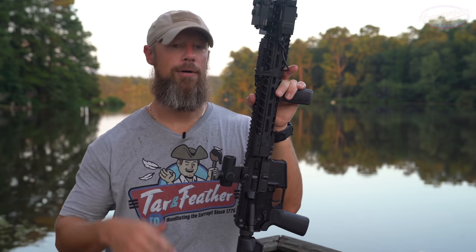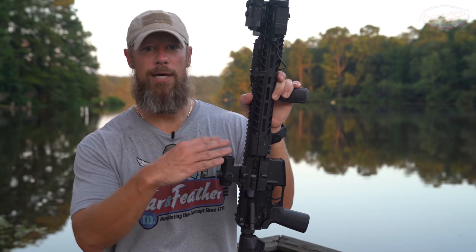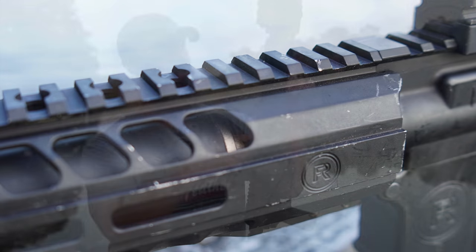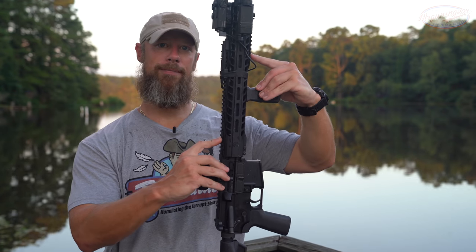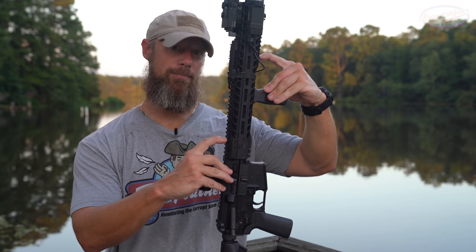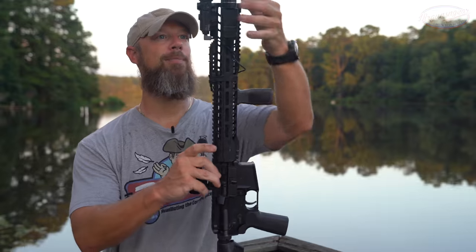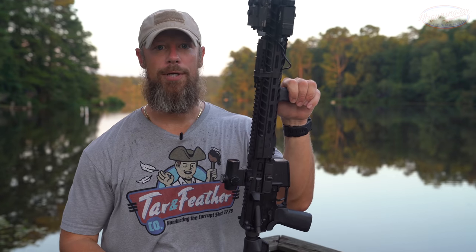Again, giving you a 17 inch barrel, if you will. But one of the advantages of an integrally suppressed setup like this, as opposed to just running a typical can on a gun, is that the outer sleeve — which is grade five titanium — goes all the way back to right here. So while the muzzle is probably right about here, the actual volume of the can is so much bigger, which is why we saw pretty darn good results out there. For a 10.5 inch 5.56 can, it was getting good decibel readings despite being a relatively narrow can, because it has all that volume behind it around the barrel that you typically wouldn't have.